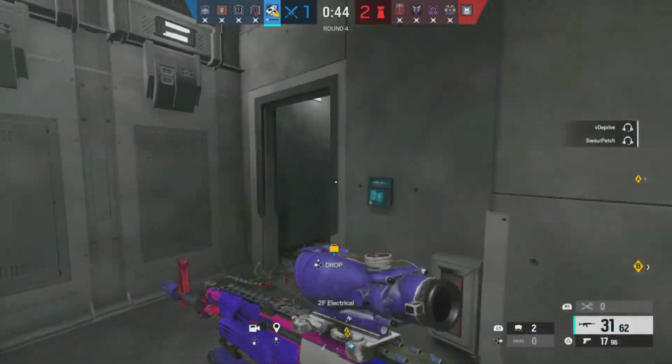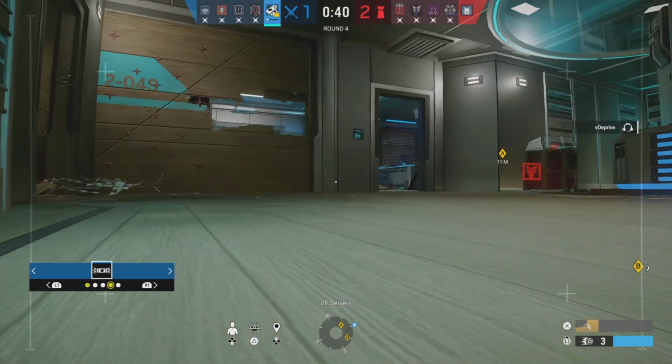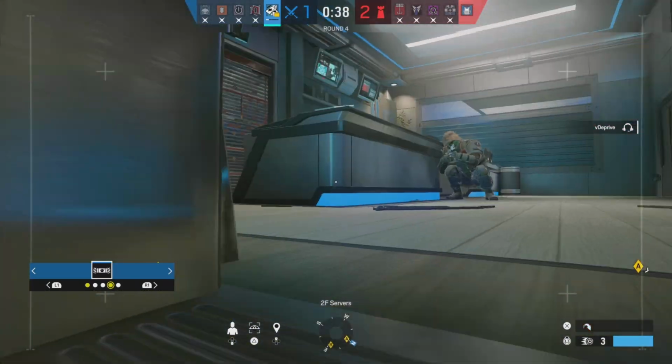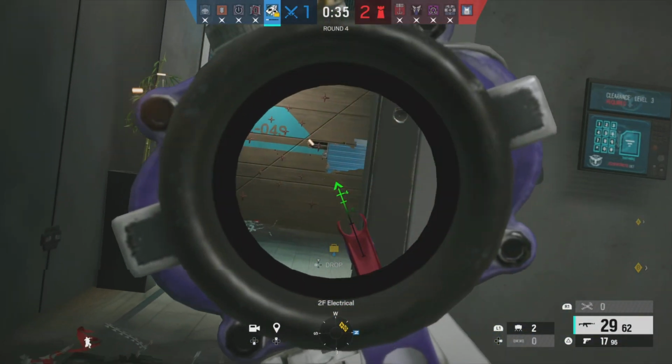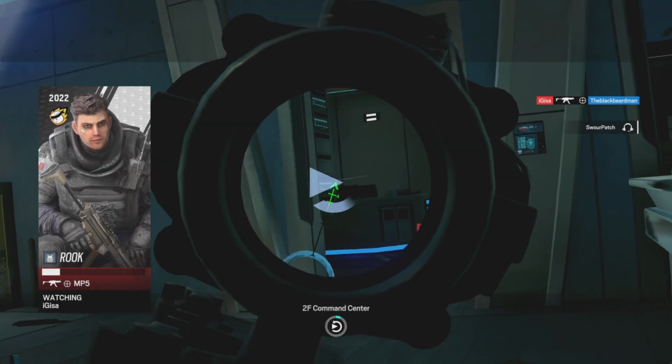Now, this round is technically winnable with or without my teammates. If I went to pillar and pushed the Scopo shield and then tried to fake plant or something and try to get the Rook out, then maybe it's winnable. I went for the pre-fire, which was a mistake.